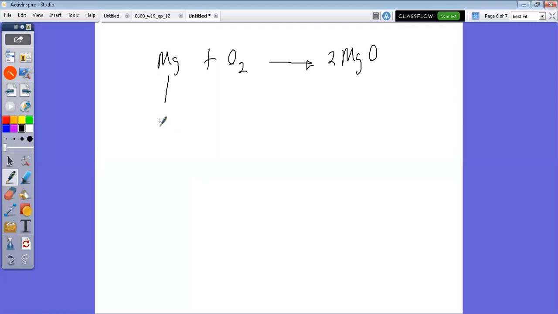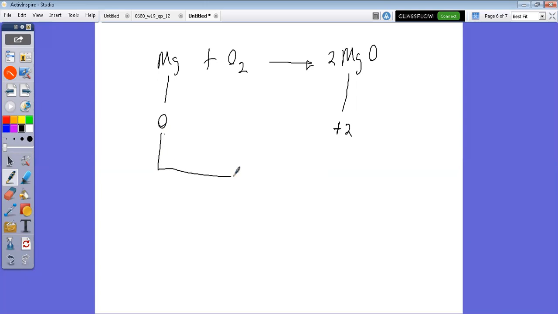It's 0, because it's simply an element. It hasn't reacted. But now it's an ion. It has reacted. What's the oxidation state of magnesium? It's group 2, so it's plus 2. That's how you say it, 2 plus, and it's correct.